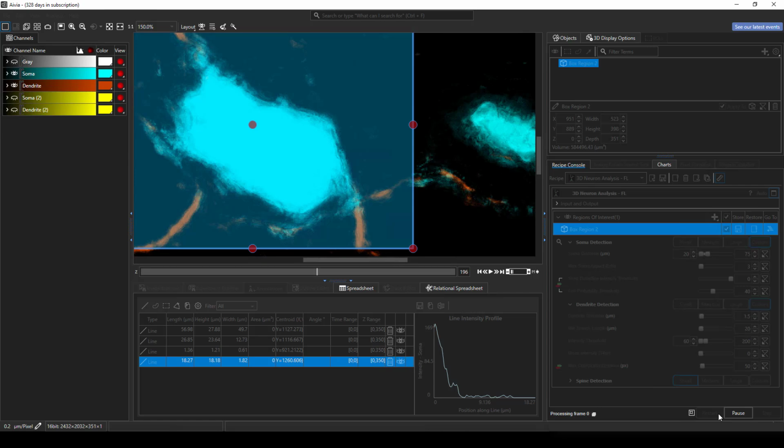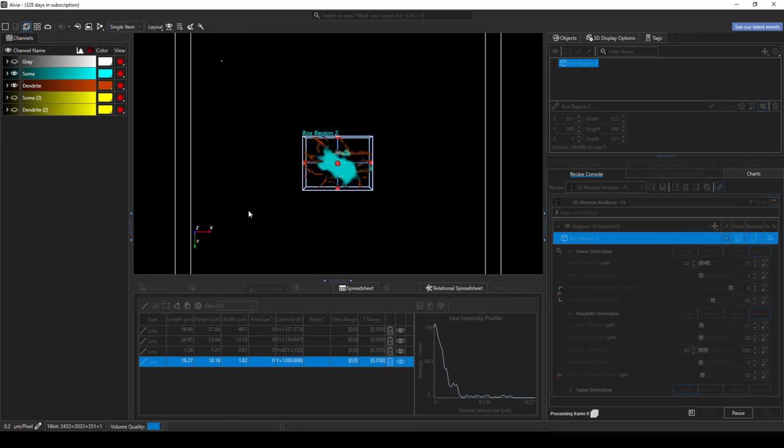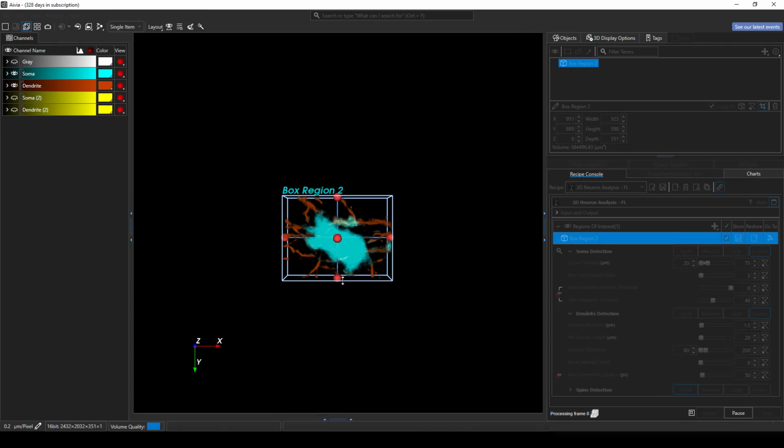While this is running, I should note why we created two different pixel classifiers for this data set. This mostly lies in the difference in the morphologies of the soma and the dendrite. While we could have created one pixel classifier, it would have required lots of training, and doing them separately allows us to better fine-tune the features to match the morphologies of these two cellular components. You also see here that as I was talking, I launched this into our 3D viewing mode here, as the neuron results can only be seen in 3D.